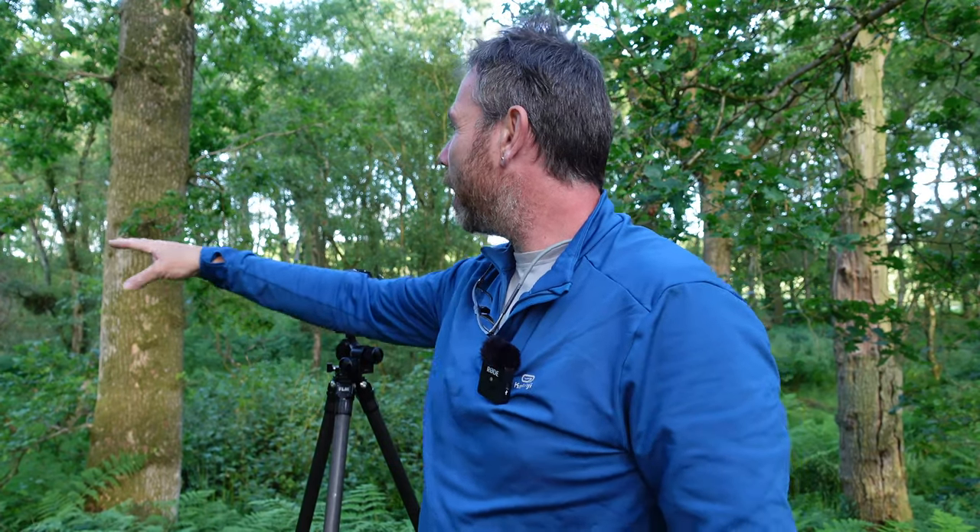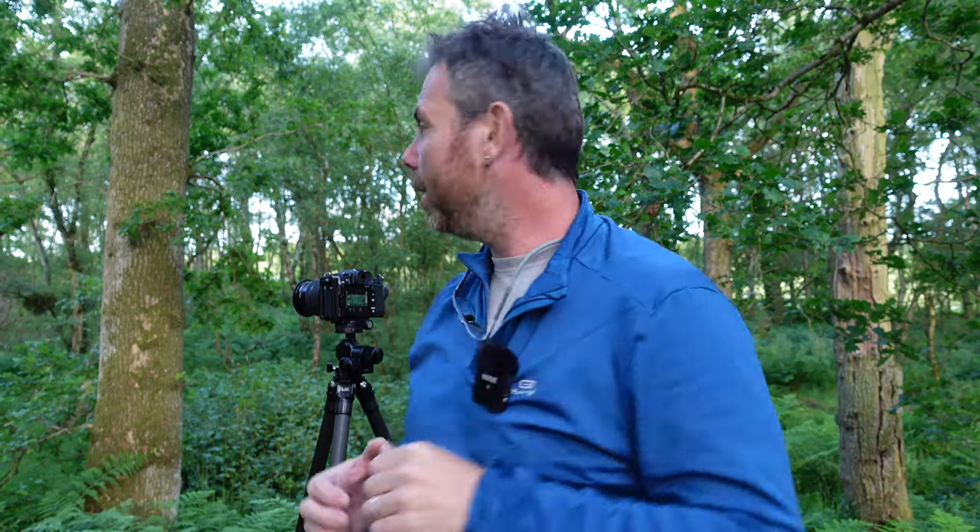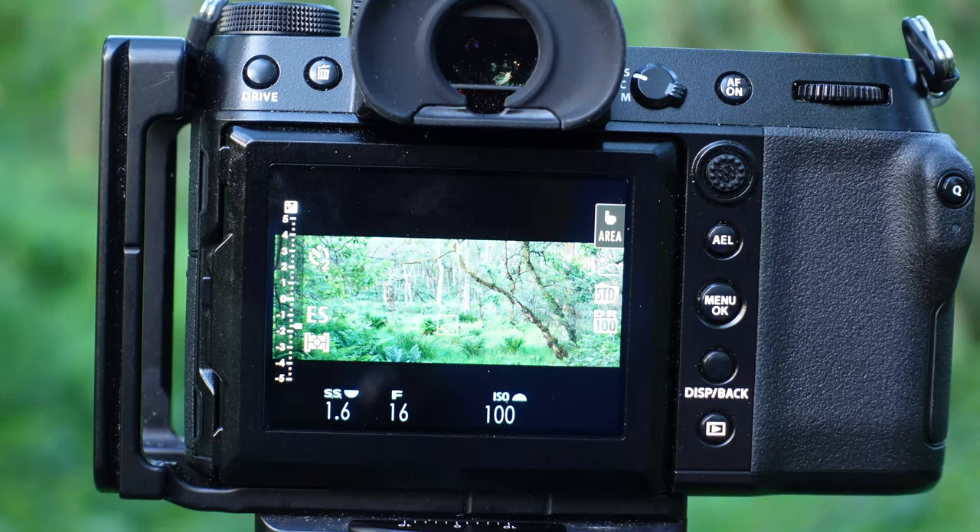I'm really quite happy because I've found a shot that works for me, but I'm going to have to be relatively quick because the sun's fading behind the trees. It was illuminating all these ferns in the bottom here, but it's already starting to dip below the trees, and as soon as it does it's going to be relatively flat. I want to make the most of the light while it's there. Let me walk you through what I've got lined up, what I'm going to leave out and what I'm going to leave in. I've made it a strip panel because I think it works best — there's blue sky above and I don't want that in the shot at all.